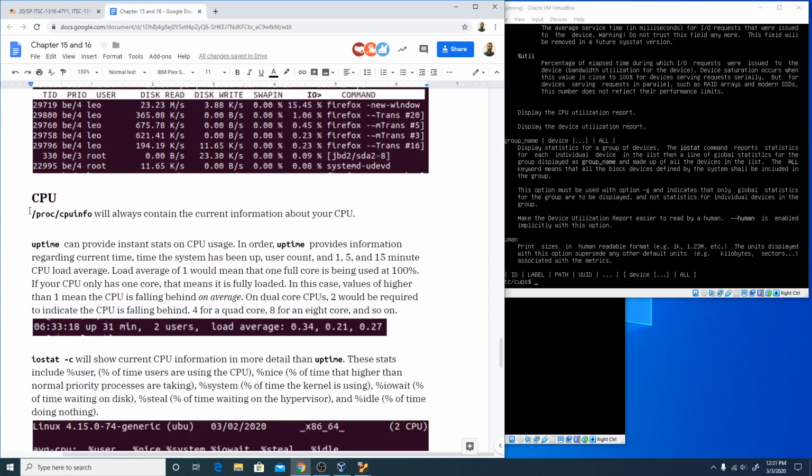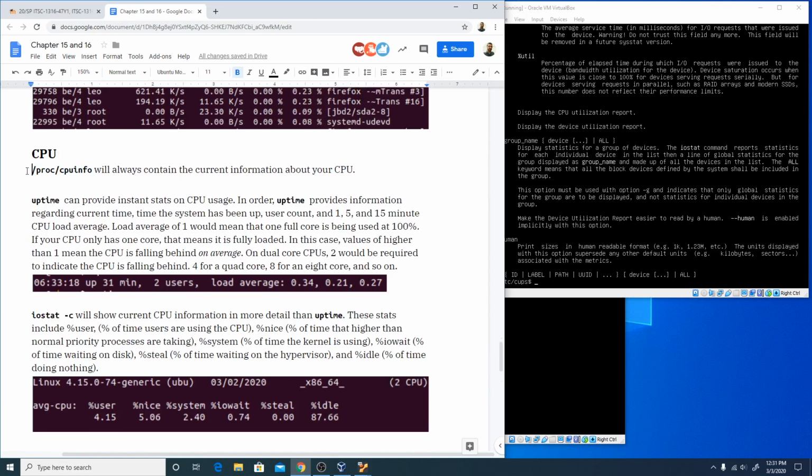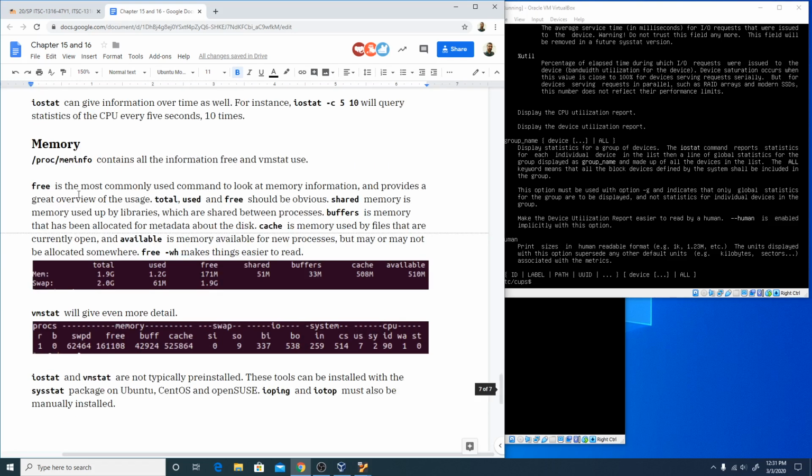Anyway, all the CPU information, actually all those commands that we've been running so far, pull their information from /proc/cpuinfo. lscpu also pulls from that file. So this is really where all the information is stored. All these other programs are just taking bits of that information that live in that file and presenting it to you in a way that's a little easier to read. And so same with memory, /proc/meminfo.